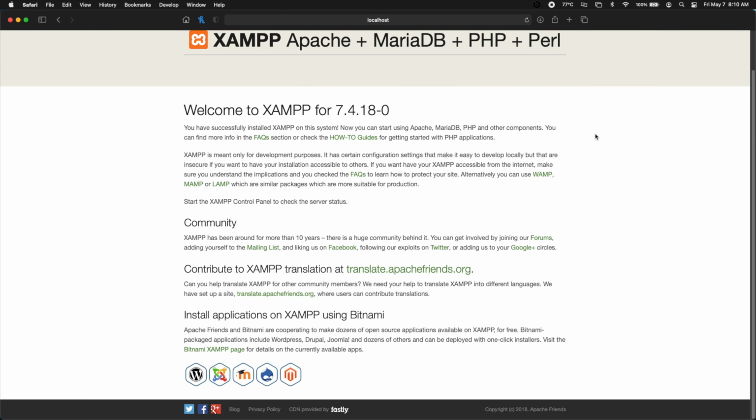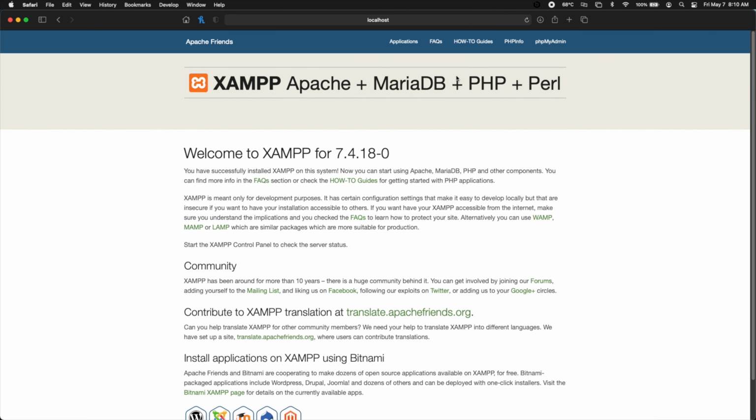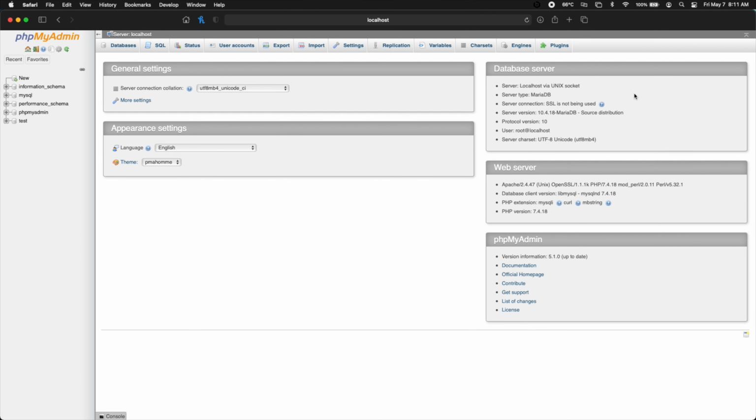So you can see everything that's actually running on here. You can use PHP. This is our database language based on MySQL. You can go to your actual admin page and things like that. So this is what we're going to use basically to build all of our applications. We're going to use this as the back end for a lot of our Java applications. We're going to use this to learn MySQL in the SQL tutorials. We're going to use this a lot.